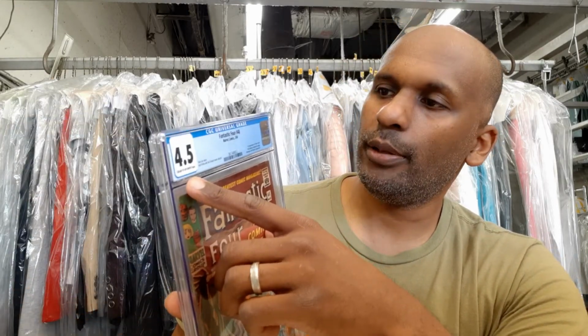Like I said, I could only do so much. Jim wasn't able to press it because he was concerned about the fragileness. It's cream to off-white page quality. So the page color, it's a great book. This is a big boy. The cover's not fantastic. You know, the Watcher is looking pretty stunned there. I don't know what he's looking at, but I guess he's afraid of Galactus coming. I don't love the cover, but it's a big book. All right, moving on.